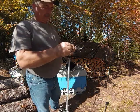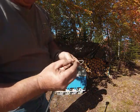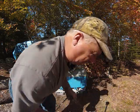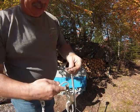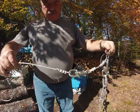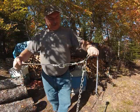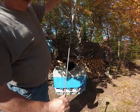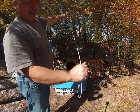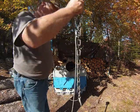Now, this little hook here, that small hook there, that hooks into this right there, just past your snare. And when that pulls up, it hauls this snare tight around his leg. And I'll show you what I mean by that.